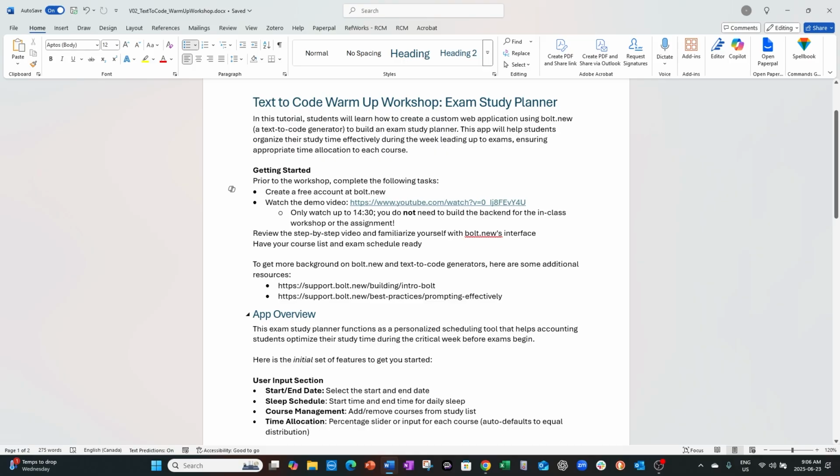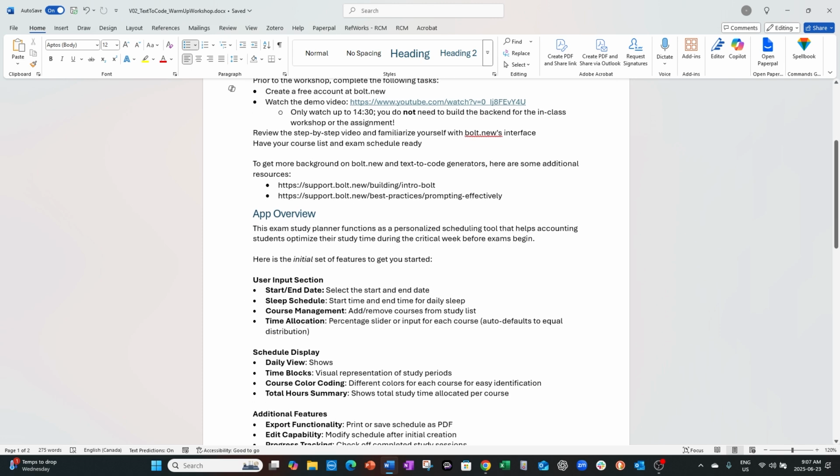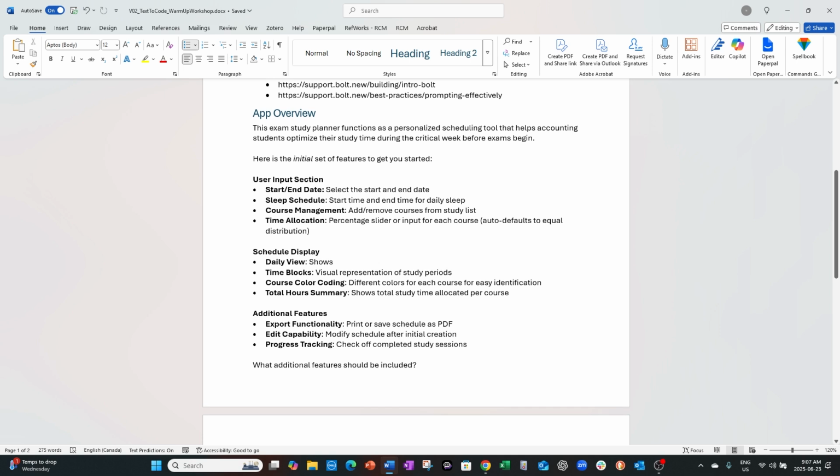assignment. Now this one is going to work a little differently as compared to automating the flows we saw with the custom GPTs as well as the RPA. Instead, what we're going to do here is build an app. The way that works is that you will have an initial set of features that you have to get started with. And the question is, why is it just the initial set of features and not the final set of features? Because that's essentially how vibe coding works.